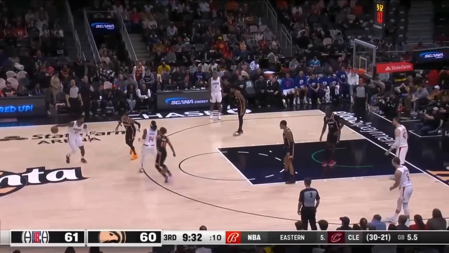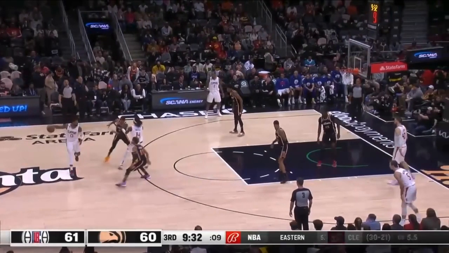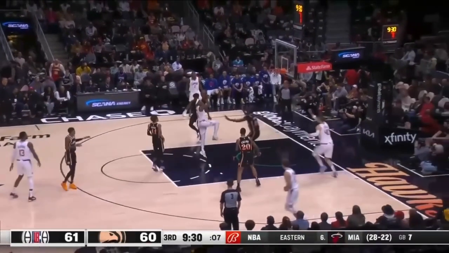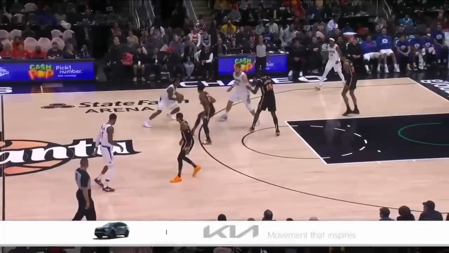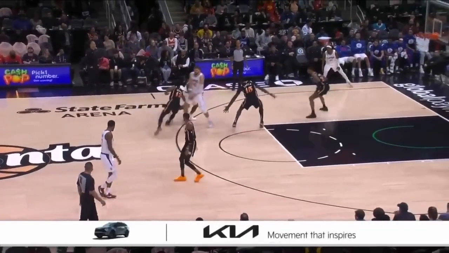Okay, this is why I always want a hard hedge, because this pushes Paul George out. You push him out. So now this backside defender can step up, and if a skip pass is made, I can recover. But you can't run this ball screen defense, whether it's a hard hedge or soft hedge. You can't. There has to be backside help. It's a non-negotiable. Atlanta is terrible. Giving Kawhi Leonard wide open jumpers is not defense.